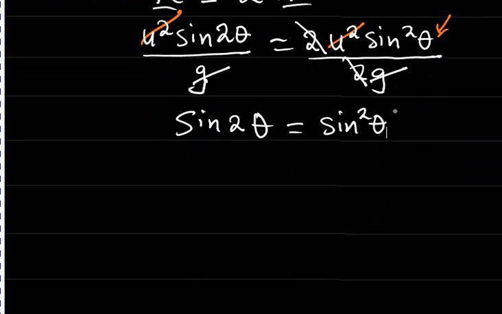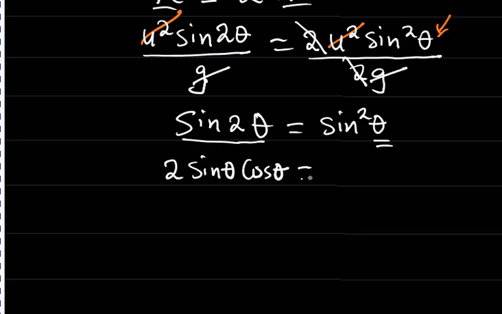So how do we actually solve this? We arrange this so that we can make theta the subject. What I can do is change this to the original expression, which you know very well: sine 2 theta is the same as 2 sine theta cos theta. From advanced trigonometrical ratios, that's what it means. So it's equal to sine squared theta.